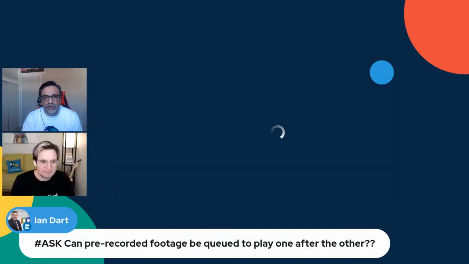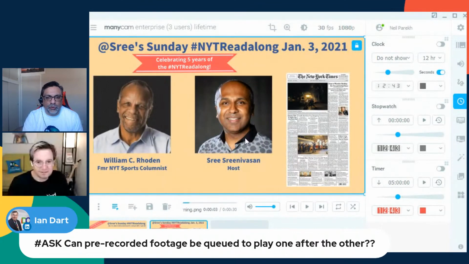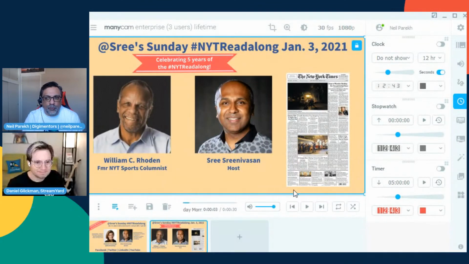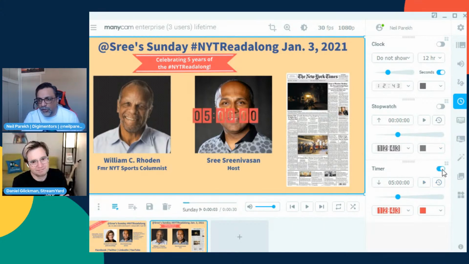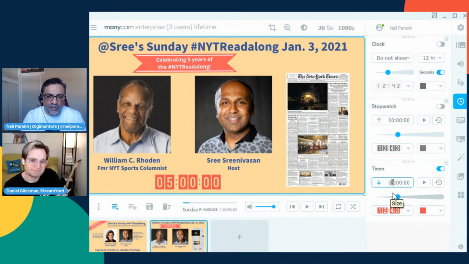So I will share that screen. Here is what ManyCam looks like, and I've loaded this up with the graphic. A basic thing you can do with ManyCam, and what I like, is not just video but a timer. People talk about doing timers on the screen. If you look on the right-hand side here, I can turn this timer on, move it wherever I want on the screen, and change the time on the fly. So if I want to make it a 3-minute timer or a 2-minute timer, I can just do that.